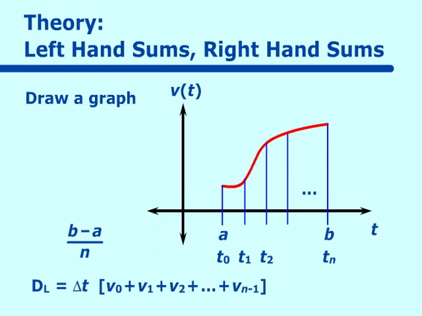If we want RRAM, again, we would have the delta t, and instead of starting at v sub 0, we will now start where t sub 1 meets v sub 1. So we would start at v sub 1, add v sub 2, add v sub 3, all the way to the end, including the last one, v sub n. That is the theory behind this, and we will be developing this theory more as we go into the next lesson. This concludes our lesson on how to measure distance traveled.